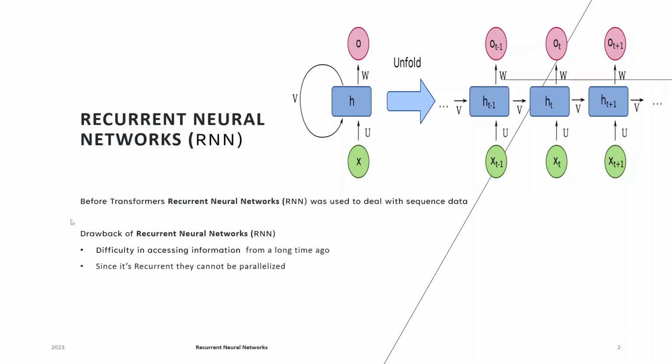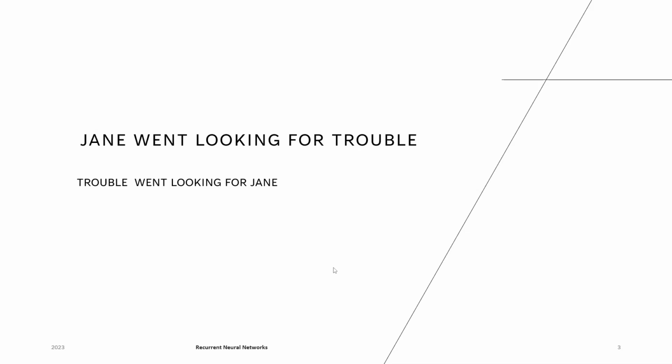The limitation of RNN is that if you have a very large sentence, it cannot retain the information at the start of the sentence, what context it was and what it meant. Another thing is, since it is done sequentially, you cannot run an RNN in parallel. Those are the two limitations of RNN. Let's look at the example I was talking about.